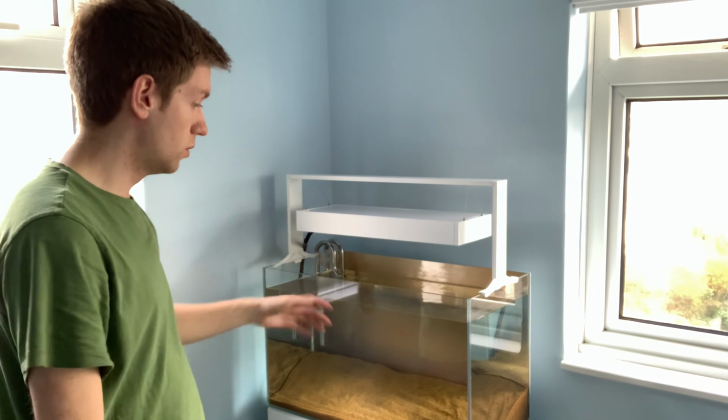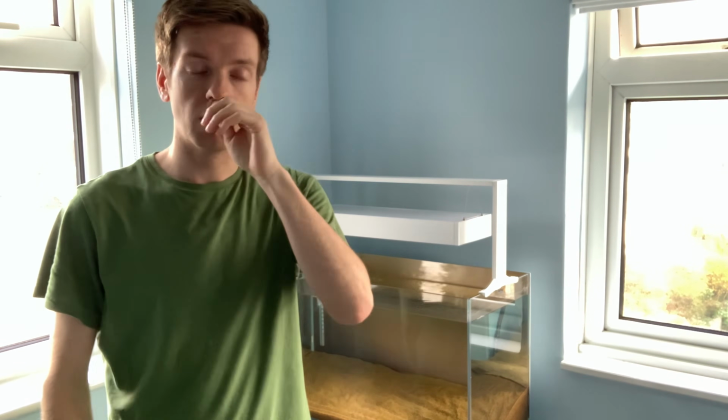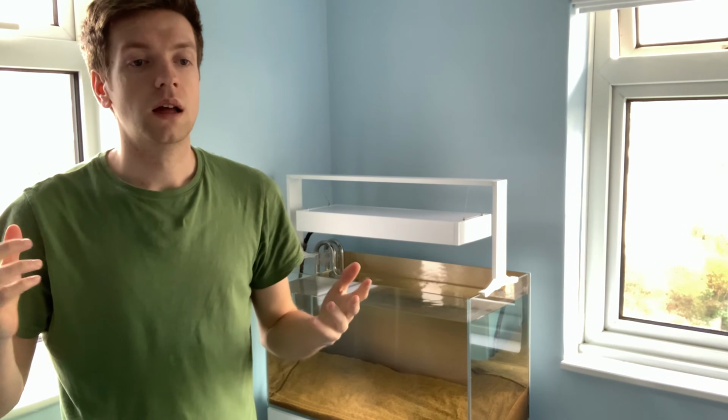It's been a few weeks since I set this tank up, got water in there, seeded the filter with mature media. So now it's time. Hopefully a lot of the waste, or not waste, plant food really, the ammonia and stuff from the soil substrate, should have leached out, or at least a significant part of it. So I'm going to drain this water out, add some botanicals, add some tiger lotus lilies, and then fill it back up. I'm going to fill it back up with mature water again.